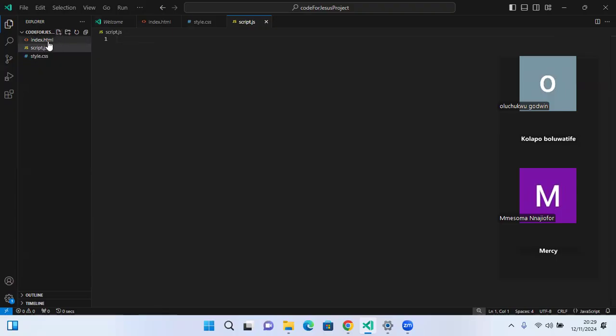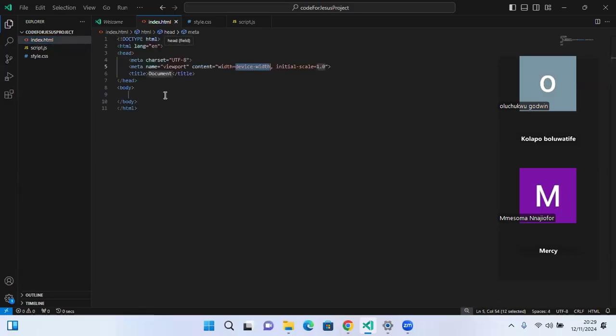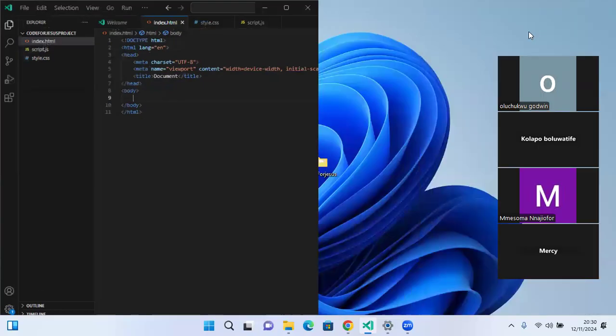For index.html, the first thing I want to do is the boilerplate. I usually do shift and one, then enter, and it puts it all in. Remember when I was teaching the beginning of HTML, I talked about what the title does. Let's leave it for now, maybe over time we'll put something. This index.html is the welcome page. Let us see the content of this welcome page first before we move forward.